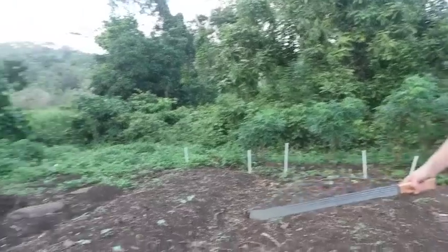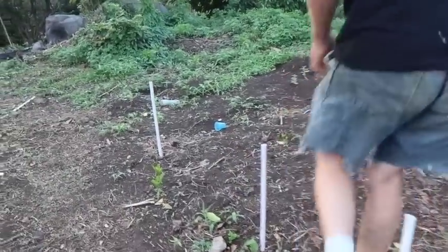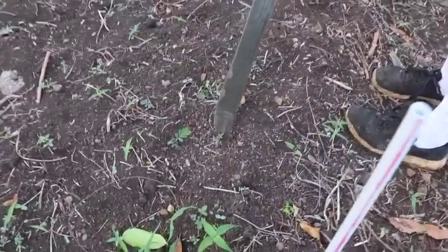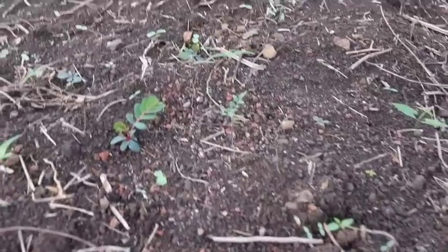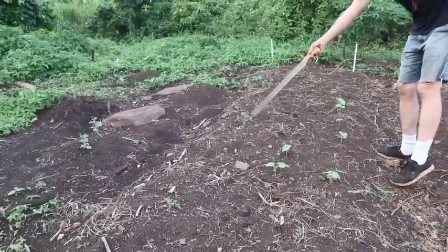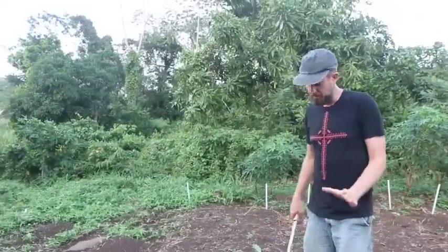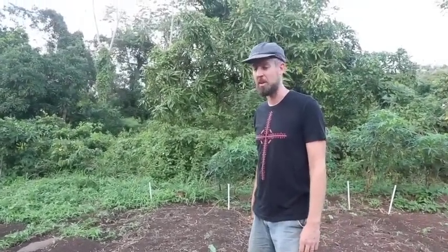And then the last one is Brad's Atomic Grape. These guys are, look at, I mean, this is ridiculous. This is not gonna do anything. This has been like this for weeks now. Itty bitty, sad little thing. This one's a little better, right here. This one's quite a bit better, but still not what I would like to see growth-wise for this period of time. So you know, we're gonna figure it out. We're gonna see which ones actually pull on through.